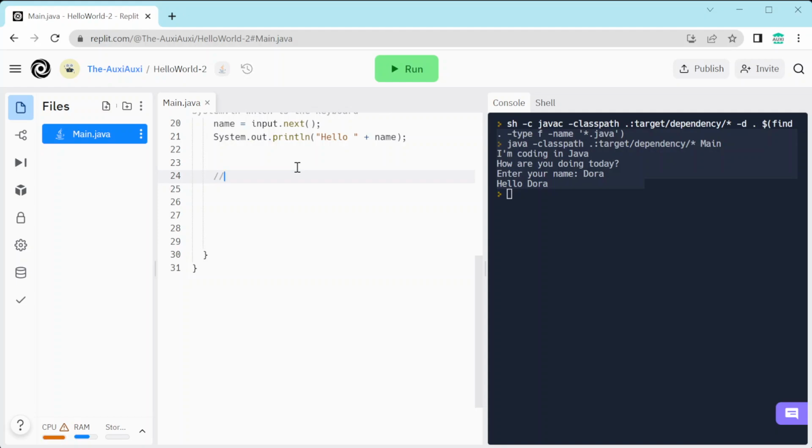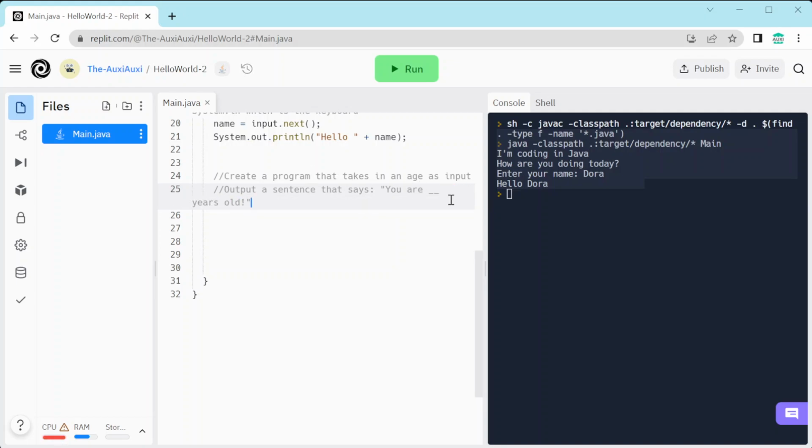I want you to create a program that takes in age as input, and then it will output a sentence that says, you are blank blank years old.